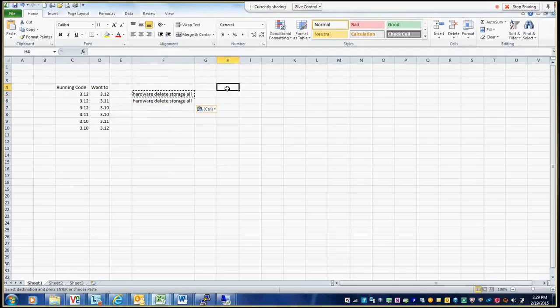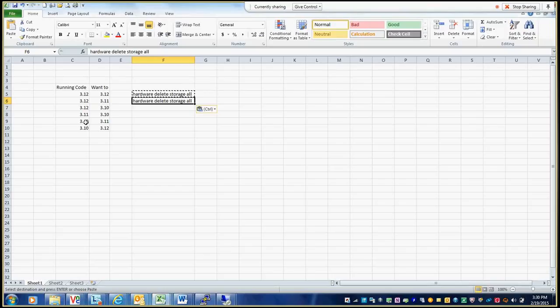Vijay. Yeah. So if I am doing from 3.12 to 3.12, I need to run this command, but I can run it even before querying or even after querying. But in case I am querying from a machine running version 3.12 to any version lower than 3.11, then I have to run this hardware delete storage all before querying the machine, before even starting the machine. But if I don't run this command and just do the QR, then I have to manually delete each of the volumes and each of the volume pools, and then do the discover and add.